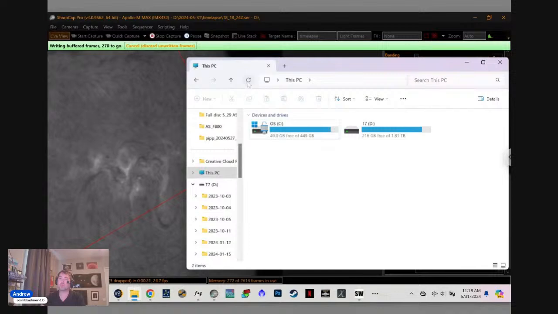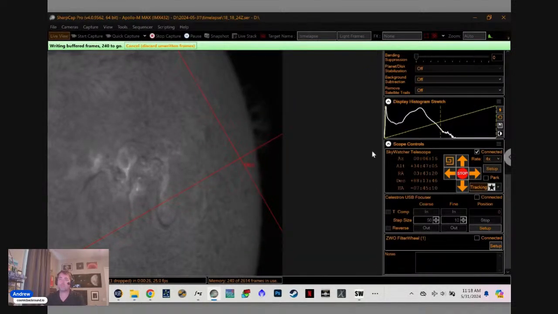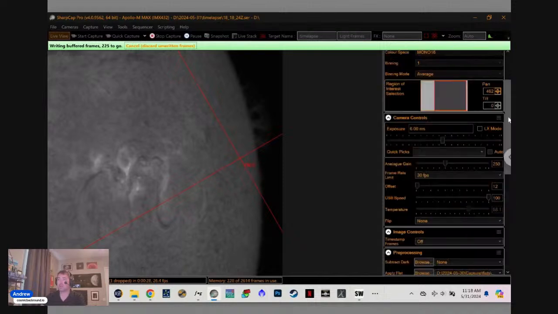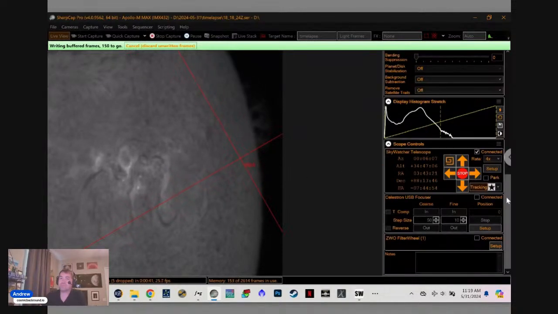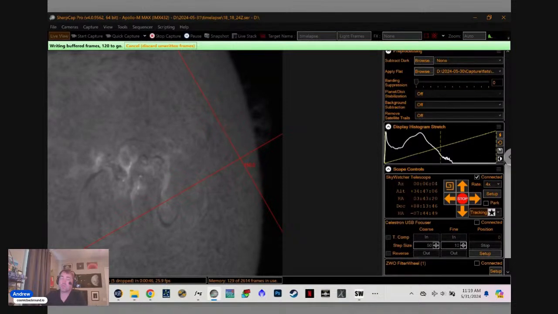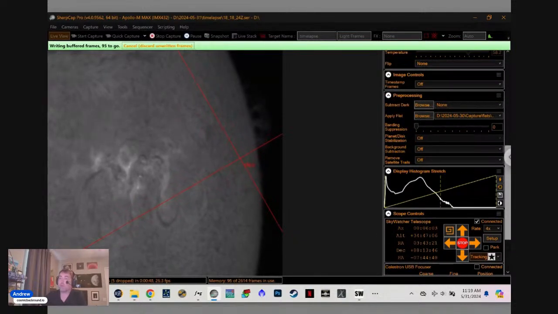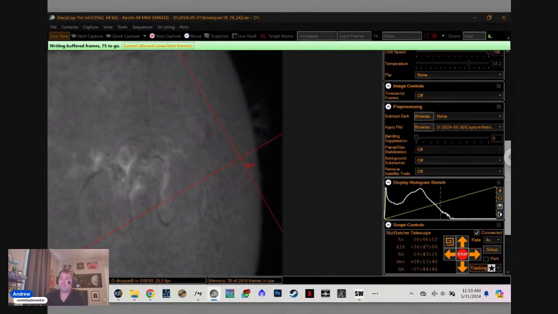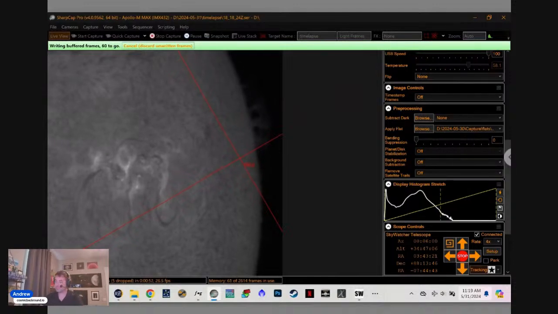I'm going to really quick just check my memory, if you're wondering what I'm doing. Oh, we're still good on memory. But by throttling the frame rate, I'm able to shoot this time lapse for hours and hours and hours, because either way, the time lapse is super sped up anyway. It looks pretty slow in real time.